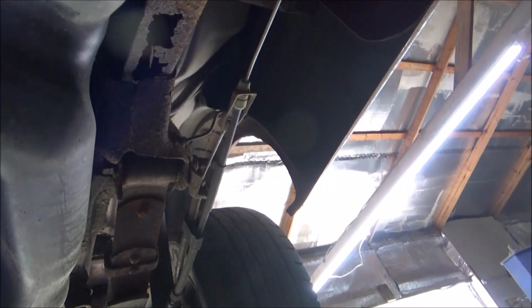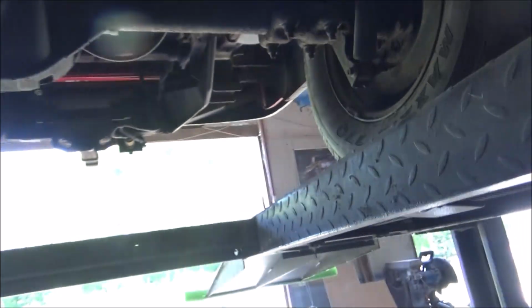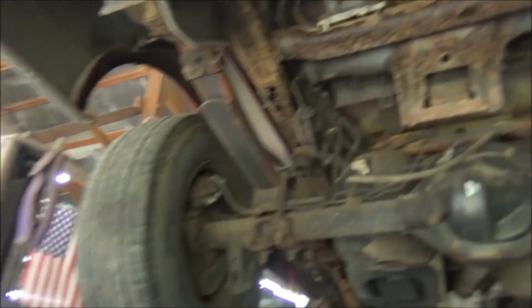It's all busted up in there, as you can see. Yeah, leaf springs are pushing all of this. Oh yeah, it's done separated up through there. Yeah, little Bondo will fix that. Get on back here some.